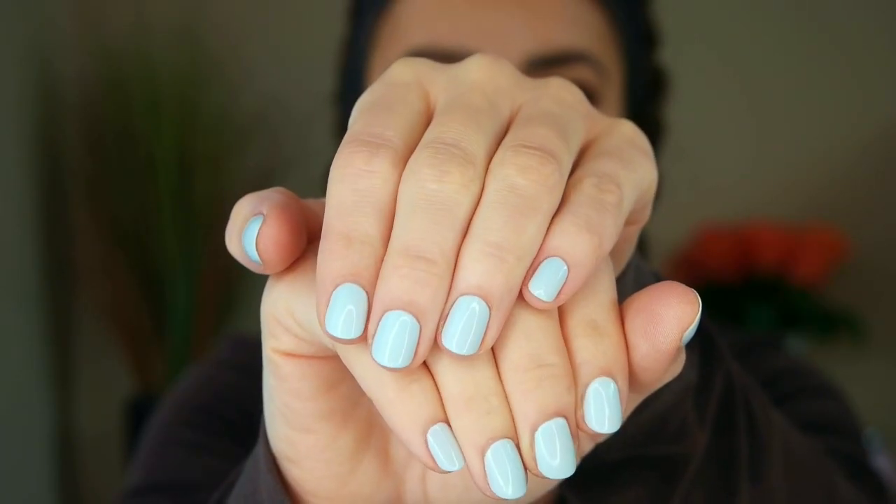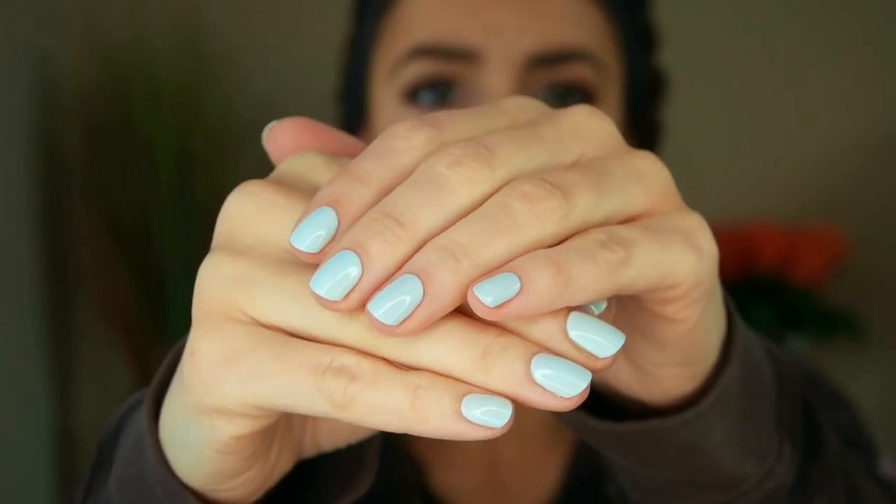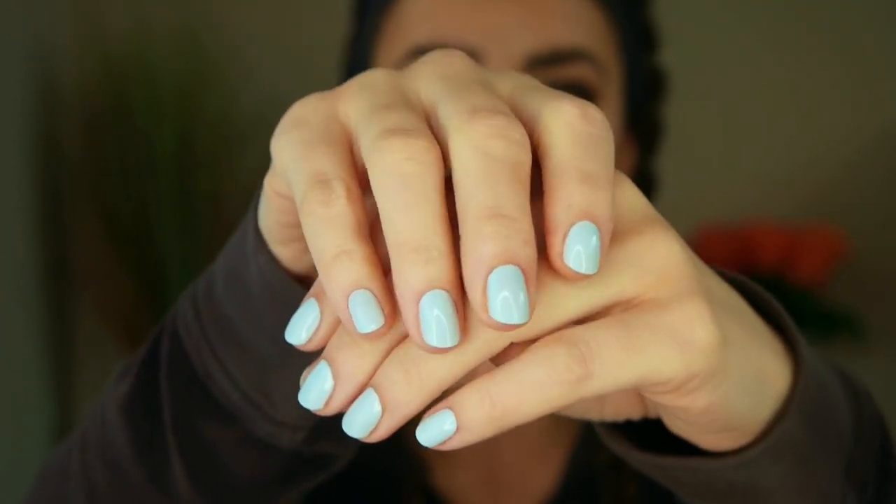So that is it for the polishes — six beautiful, beautiful spring shades. I cannot wait to make my way through all of them. We have been getting a ton of snow here in Connecticut and I just haven't felt like tapping into the pinks just yet, so I had to go with this blue. It's like a beautiful snowy ice blue, but it also really does lend well to the warmer seasons. I love the versatility in this polish. Such a fun shade — I actually really love it on my nails right now.